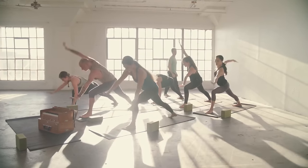Nice, you guys, from here, float that right leg up, inhale steady. Top of the mat, exhale. Warrior one, inhale, come up. Warrior two, pause there. Straighten your right knee, right leg.